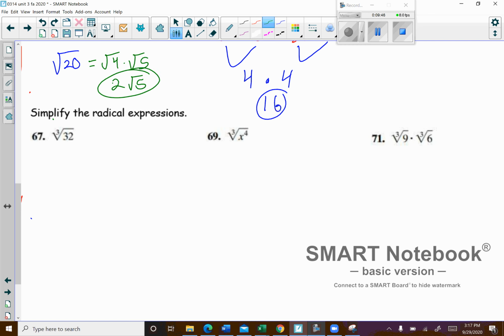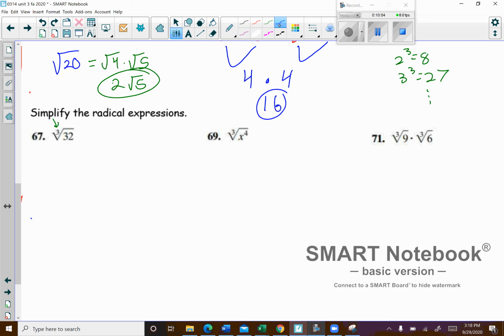The only problem is we're looking at our cubes. Okay, and these are all cubes. So let me write my perfect cubes down. So let's see, 2 to the third power is 8. 3 to the third power is 27, and so on and so on. I don't think I need to go past that for these first few examples, okay?